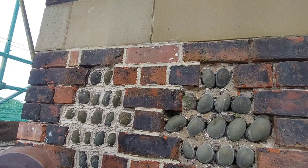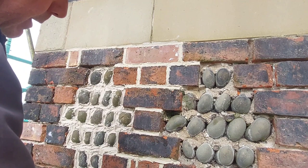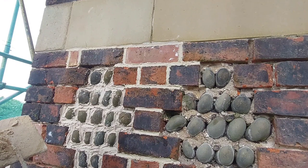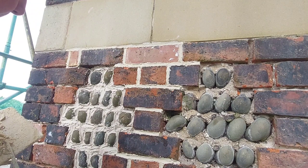I think that's what's happened here in the past, in all honesty. I think somebody's done it and they've not saturated the walls enough, and they've possibly not done the curing correctly, and it's failed. Because they used a 3.5 NHL, which does set quite hard. And you can scrape it out with your thumbnail, that's how soft it is, so something's gone wrong there.